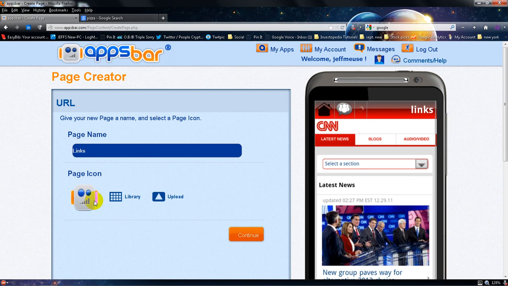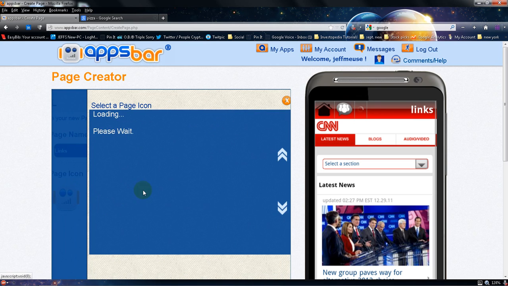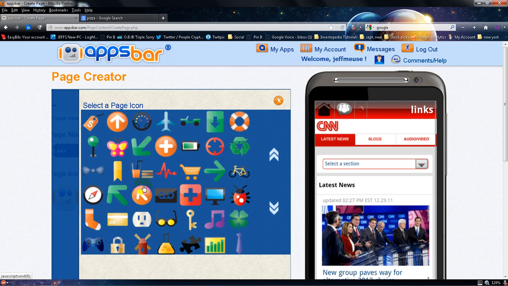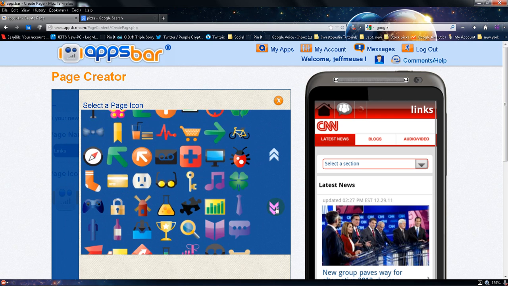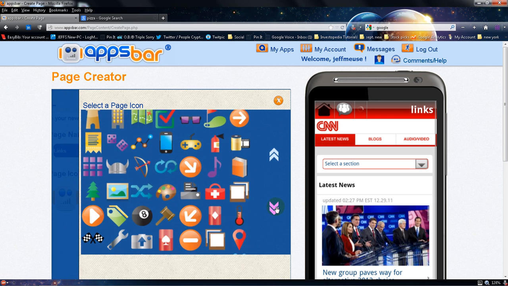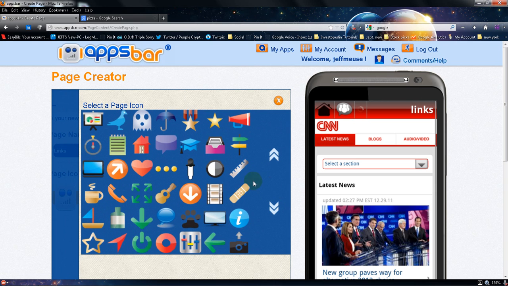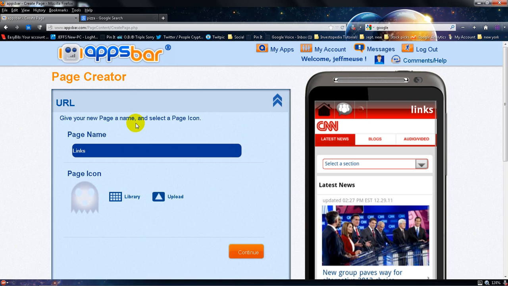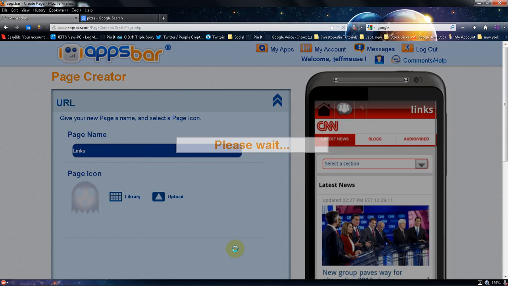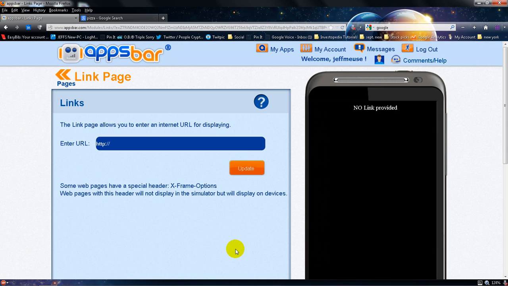Again, you can change the icon that will come up through their library or through your own images. Add a link.